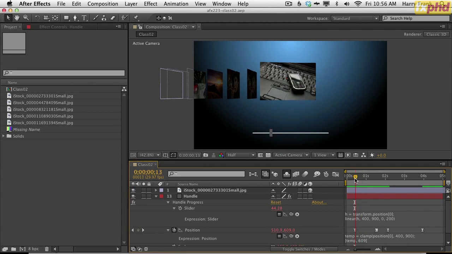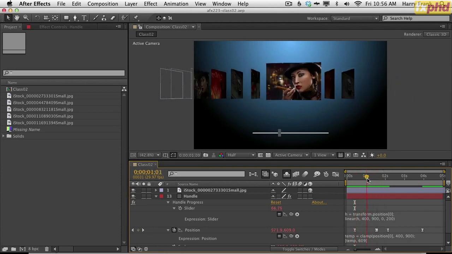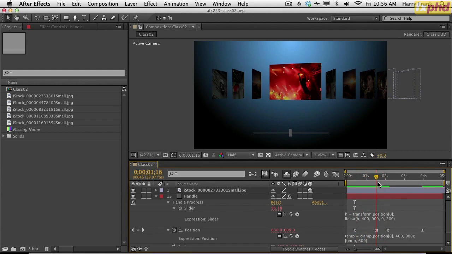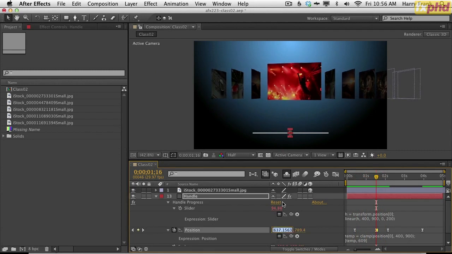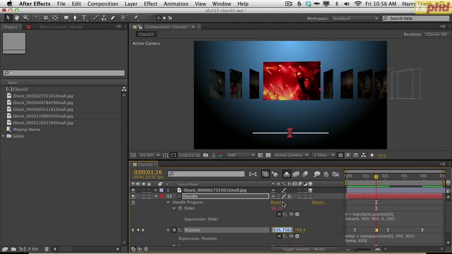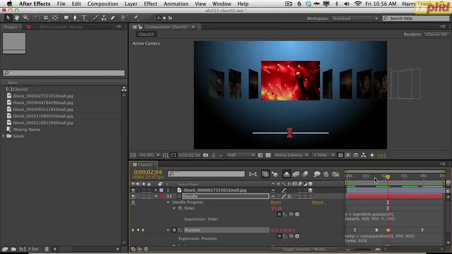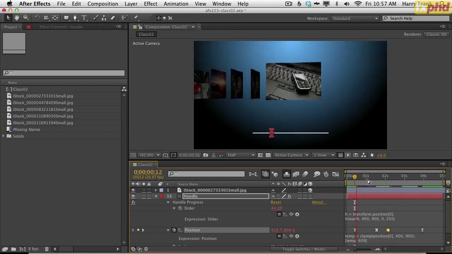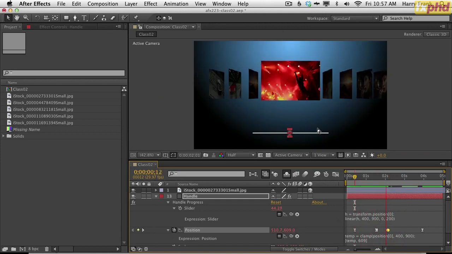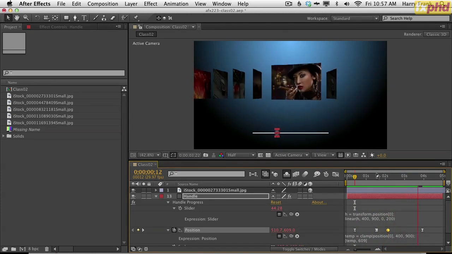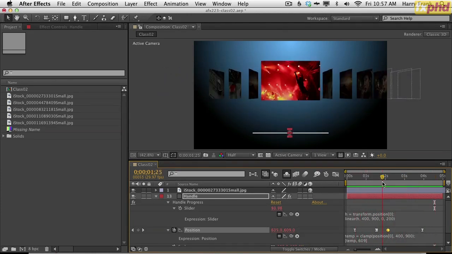What we're going to do is make up a little interface. And again, this is one of those things that manually animated would be, and I don't want to use the word impossible, but near impossible. If you can take the time to set things up with expressions, yeah, you can lose a little production time in the expressions programming side of it, but then once it's all rigged up and ready to go, things move so much faster.